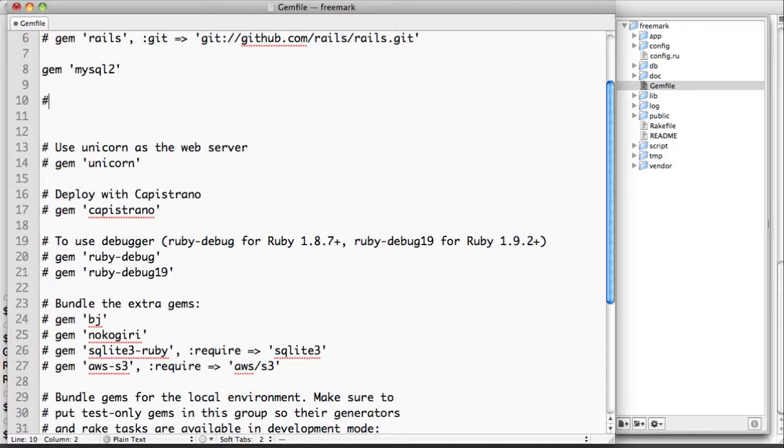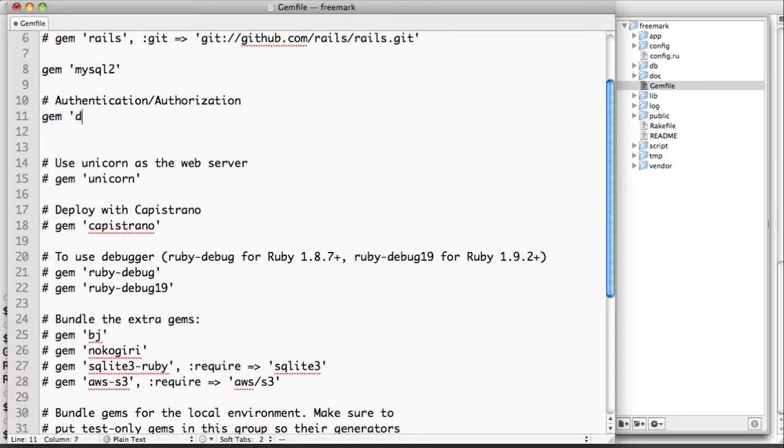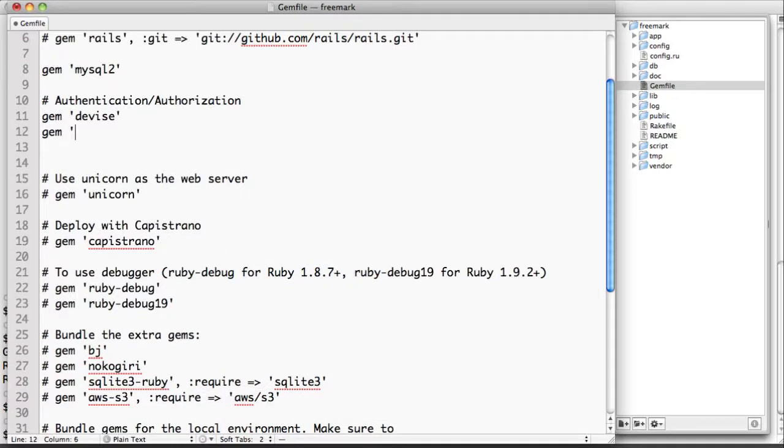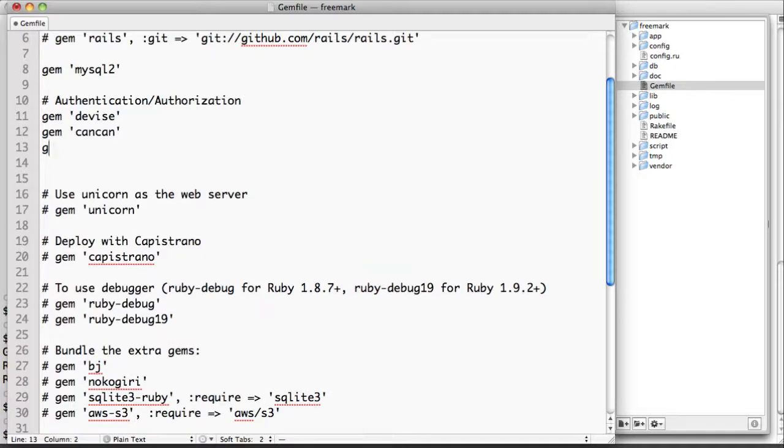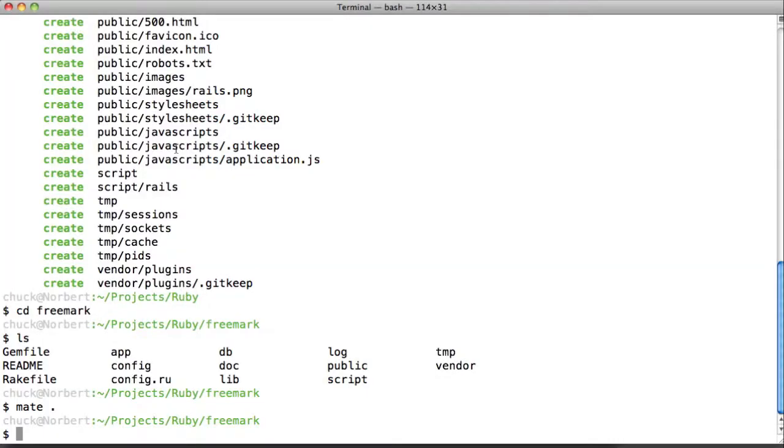And then finally, we're going to need some authorization and authentication, so I'm just going to add the gems in for that. We're going to be using Devise and CanCan, and I really like those, so I'm excited to see what we can do with those. One other thing is I want to use jQuery here, which is why I used the minus J. So if you install the jQuery Rails gem, then it gives you a generator that you can use to use jQuery.